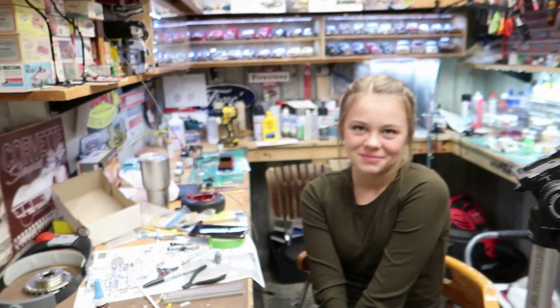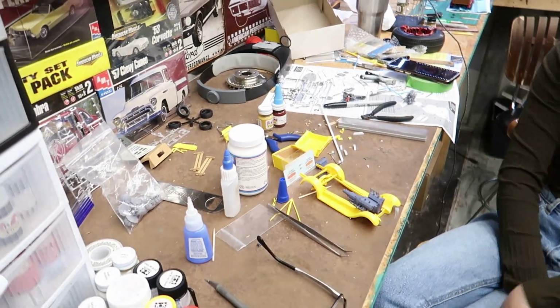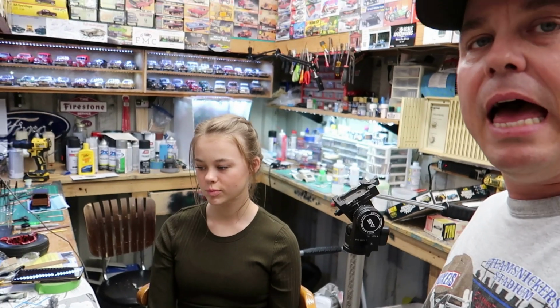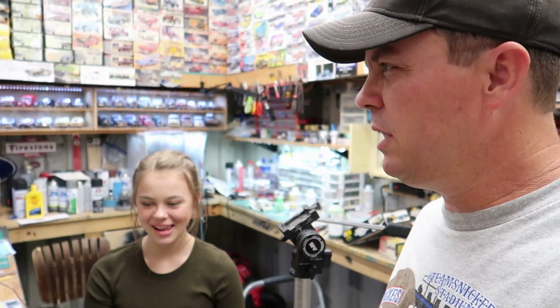Yeah, and we are going to continue work on this thing to try and get it together, because I would like for her to be able to take it to Acme. I don't know if we're going to get it done or not. She don't come out here but once every 2 weeks, and that would only give us 2 weeks. No, that's about 3 weeks to Acme. I only did it last week because we weren't here.